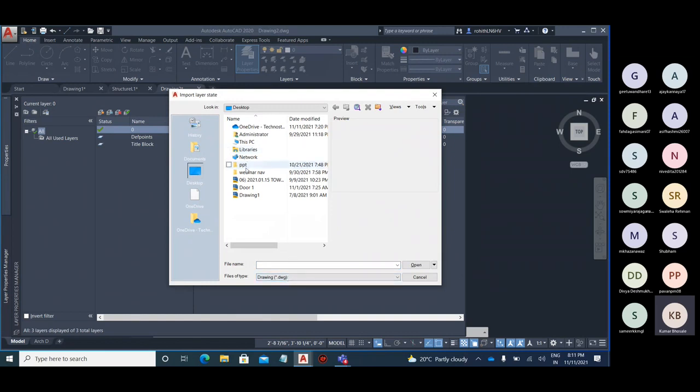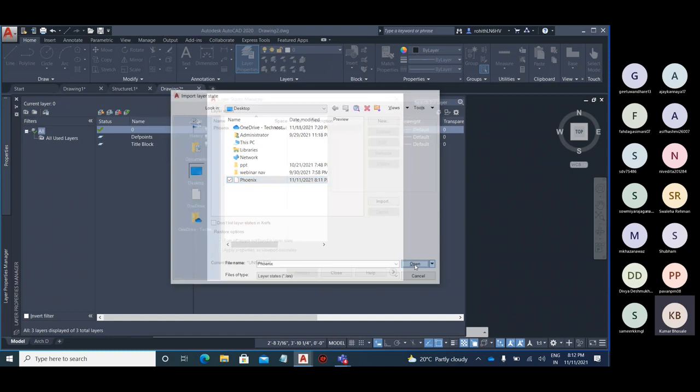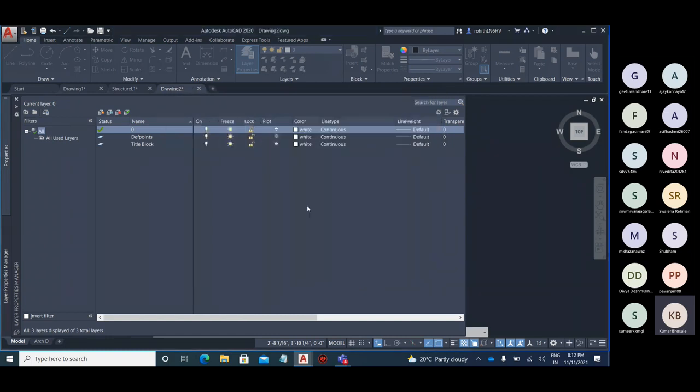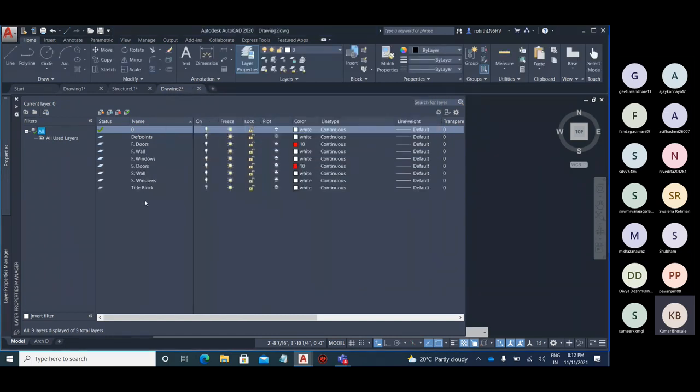It is not showing the file here because the file format is .las. So click on it, select the file Phoenix, click on open, restore states. Can you see all the layers? F dot doors, f dot wall, f dot windows, s dot doors, s dot wall, s dot windows. Is this clear?